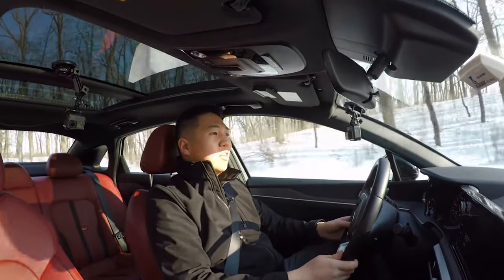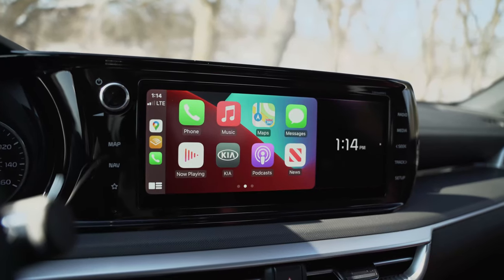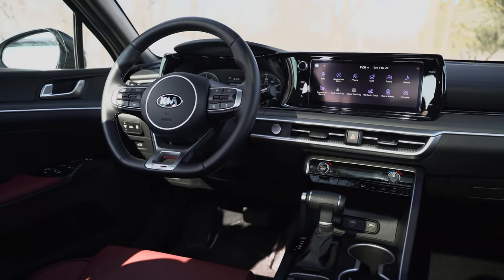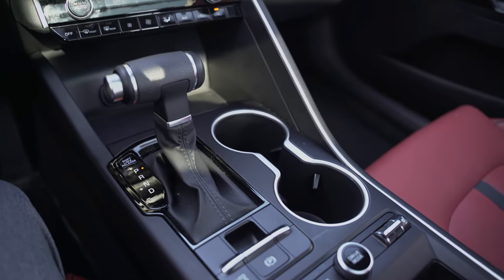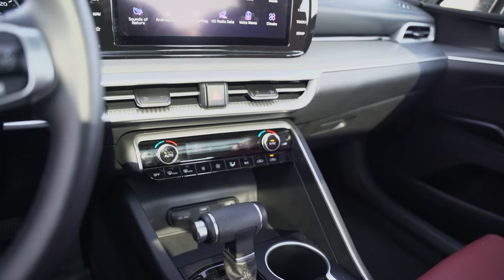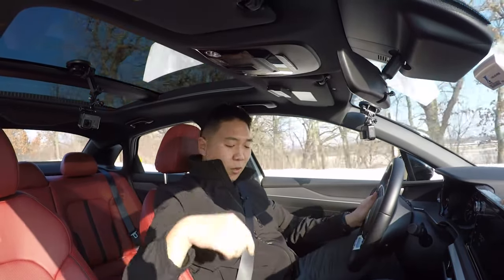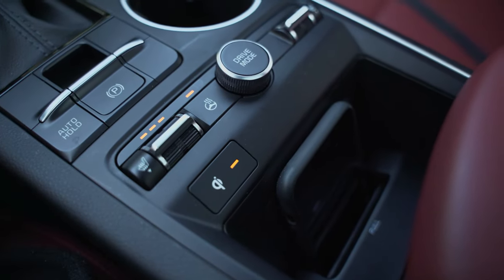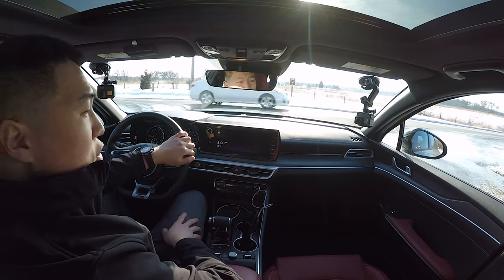There are cool touches: when you're on the radio selecting a channel, the numbers display like a little Nixie tube with glowing numbers in a glass tube — a really cool effect. Most importantly, we have Android Auto and Apple CarPlay. I get in, plug in my iPhone, and I'm running Apple CarPlay. With the all-wheel drive package, you also get a lot of stuff bundled in: heated front seats, heated steering wheel, 10-way power adjustable driver seat with two-way lumbar support, and a lot of driver assistance features. I really like the toggle switch for the seat heaters — you pull it down like a little trigger and select your heater level, which is very welcome in sub-freezing Illinois winters.